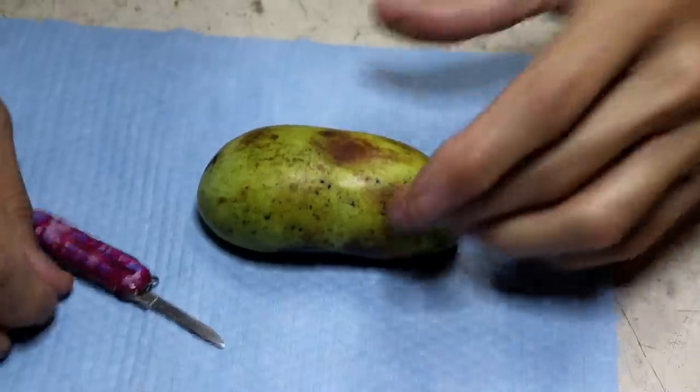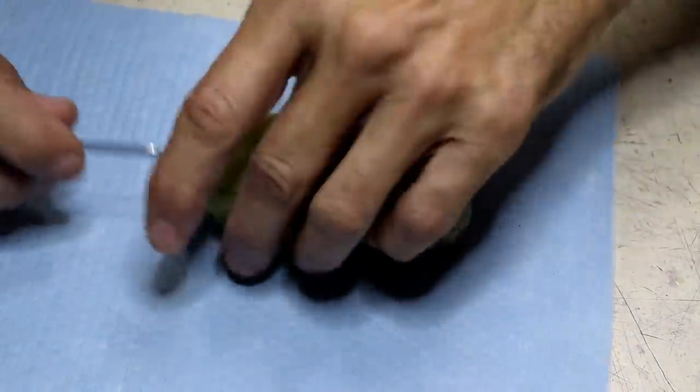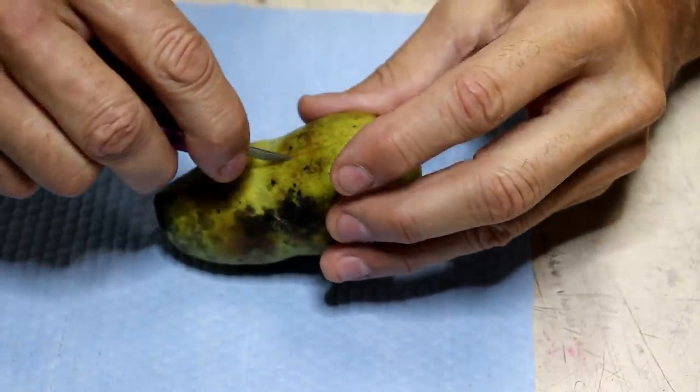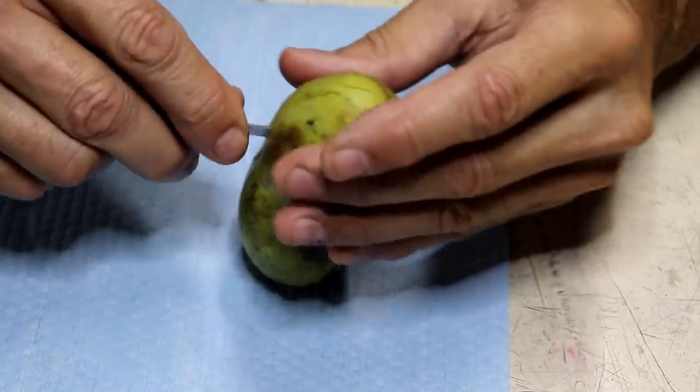Here's the weird thing about me — I don't like fruit. I don't like any raw fruit. After they're cooked I like them, but not raw. I don't know why — it's just one of my idiosyncrasies. I have eaten these raw and I actually did like them. I haven't eaten one in at least ten years, so it's going to be kind of like a new experience. Let's start by cutting this little gem open — that'll make less of a mess and show you what they look like on the inside.